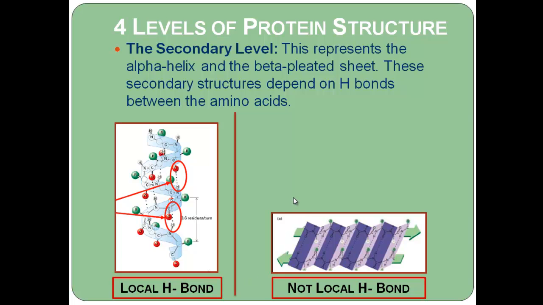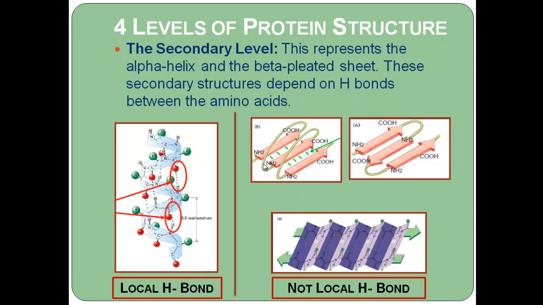The beta pleated sheet actually has two different orientations. They can be parallel or anti-parallel. As you can see here, in the parallel case, the sheets are aligned in the same way, starting from the amino end to the carboxylic end. Whereas in the anti-parallel case, they're aligned in alternating ways. One thing to note between the parallel and the anti-parallel case is that the hydrogen bond is weaker in the parallel beta pleated sheets. This has to do with a slight bending of the hydrogen bond in the case of parallel beta pleated sheets that leads to a weaker bond.